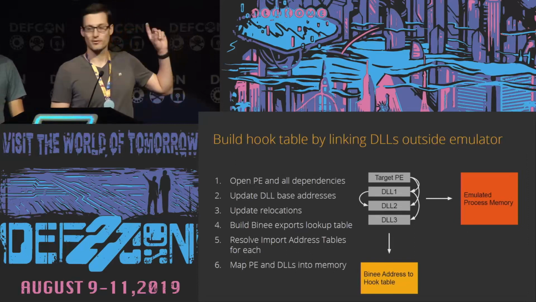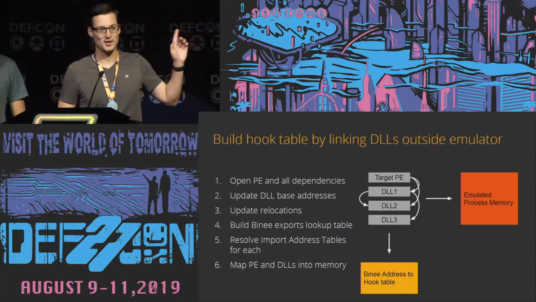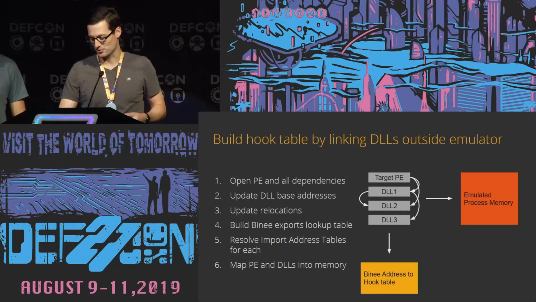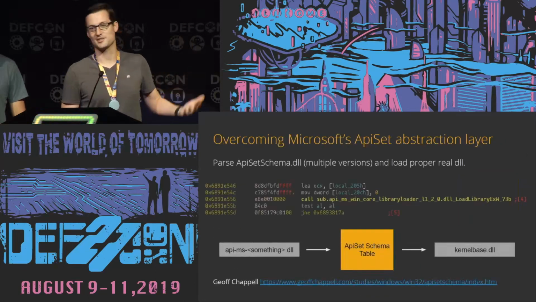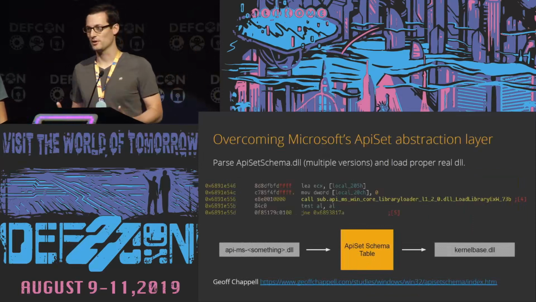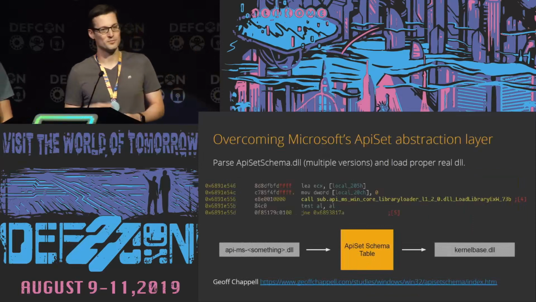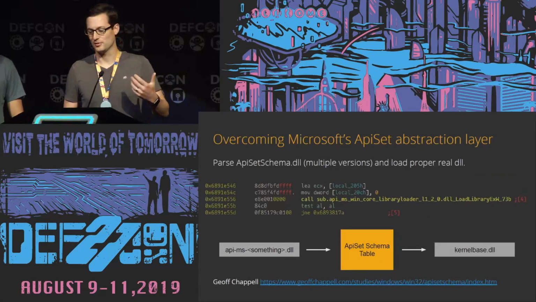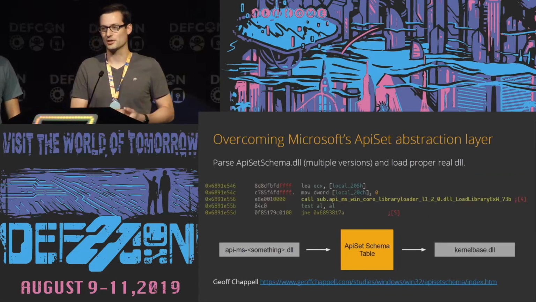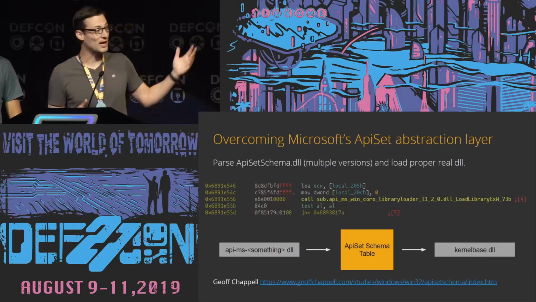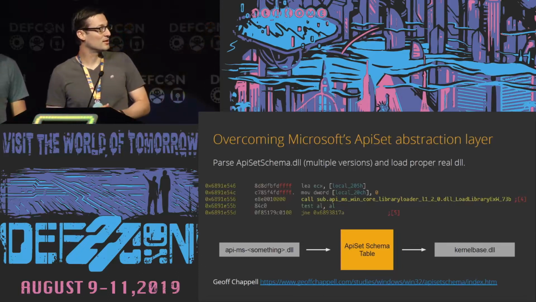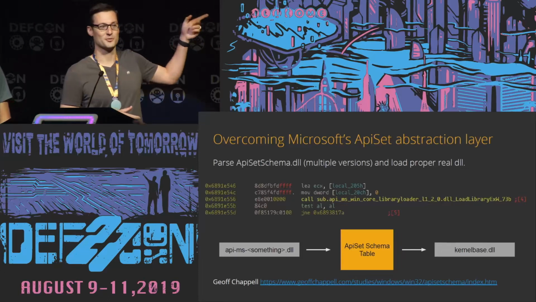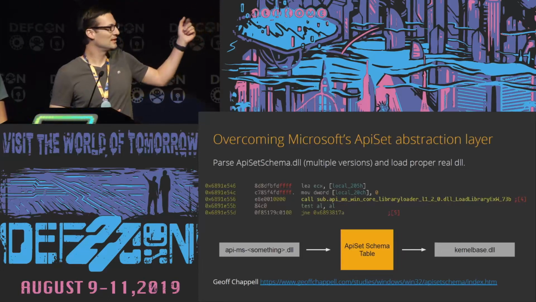And you would think that this would work right away, right? But on modern Windows machines, there are these things called API sets. When you compile a binary on Windows, anything after maybe Windows 7, some service pack in there, and you include a particular file and call something like LoadLibrary, as the screenshot indicates, you're not going to get the real DLL. So we didn't actually know what the DLL was.